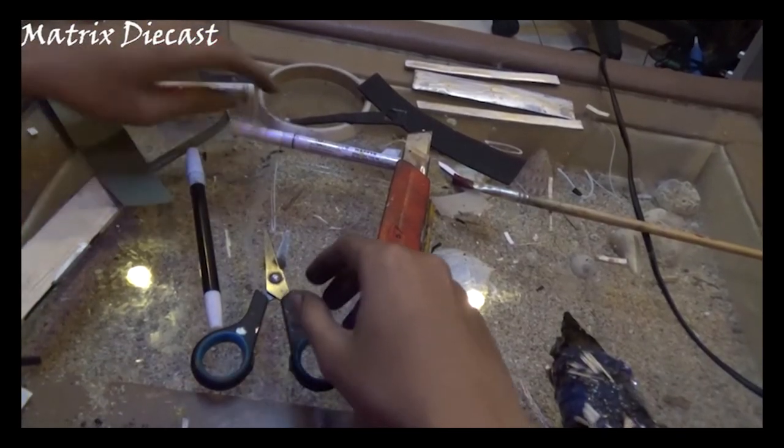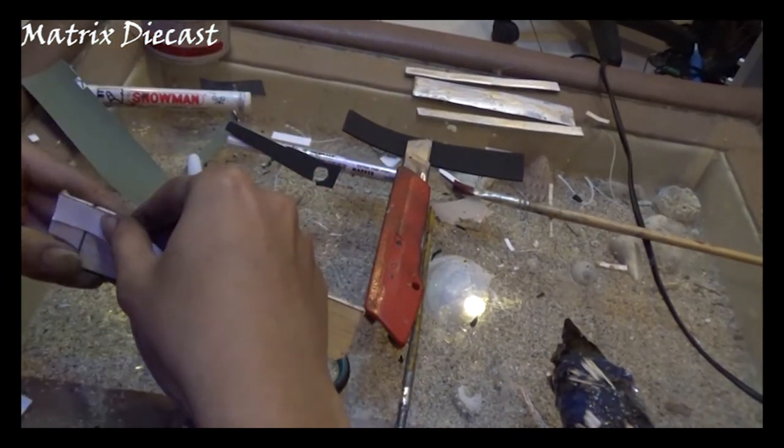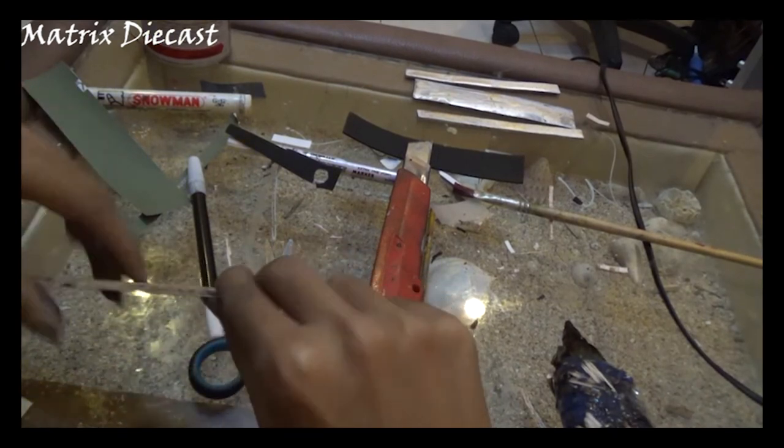Yeah, the next step, we glue the carpet. We use double-sided tape to glue the carpet. Anyway, you can follow this video, it's very easy to do.